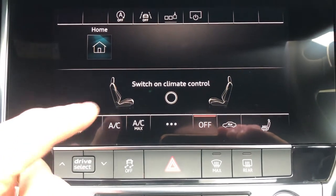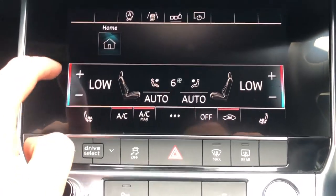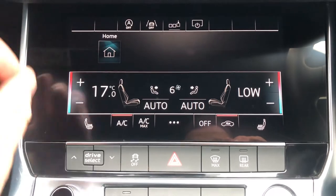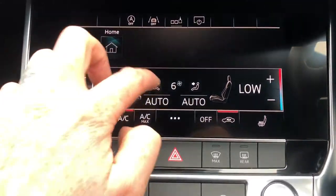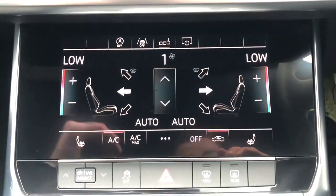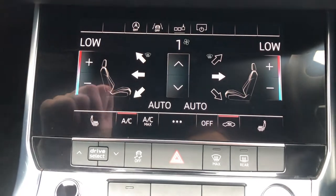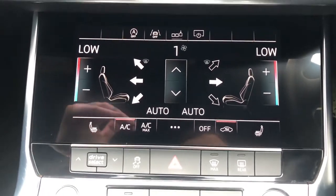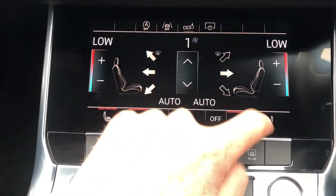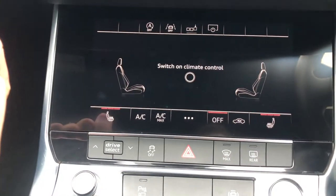Now what we've also got here is your climate control. I can turn it on, and you can see again you get the nice little visual where you can turn it up. There is haptics, very similar to an iPhone, so you can see exactly and feel when a button is being pressed. I can change the air distribution in here, I can change the temperature. It's all really nice and really super effective. I've also got heated seats for the driver and passenger. Can turn it off and I can do recirculation there.